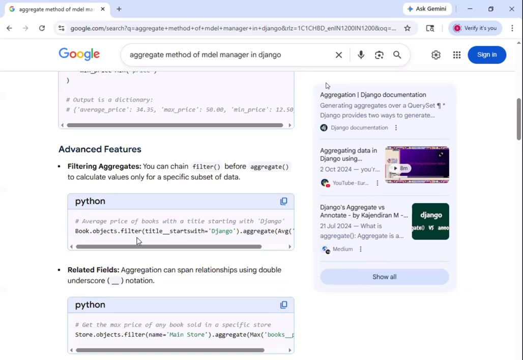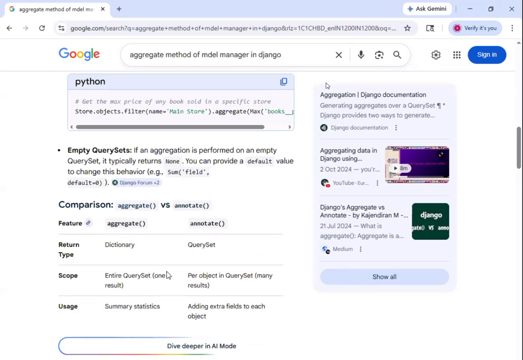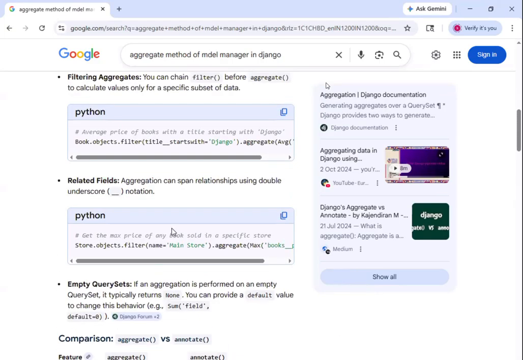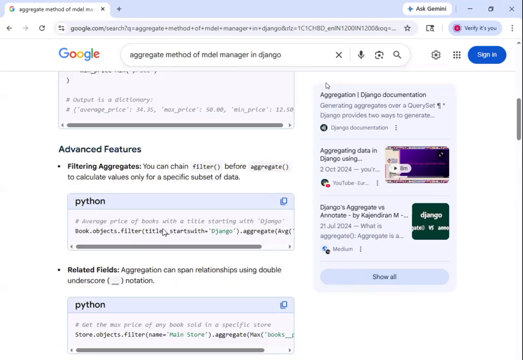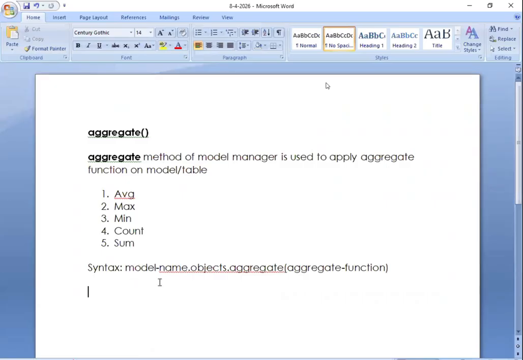Okay. And you can apply it even on a query set. You can apply it even on what? Query set. And you can even use a relationship. Okay. So let us see how to apply this aggregate function. Filter. Filter means like where you write a condition. Okay. You want the sum of fees of Python, the sum of fees of Java, the maximum fees in Python, the count of Python, count of Java, count of C++.